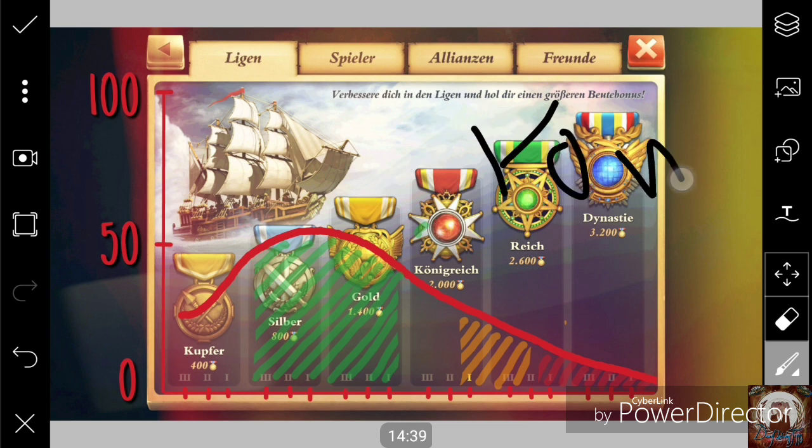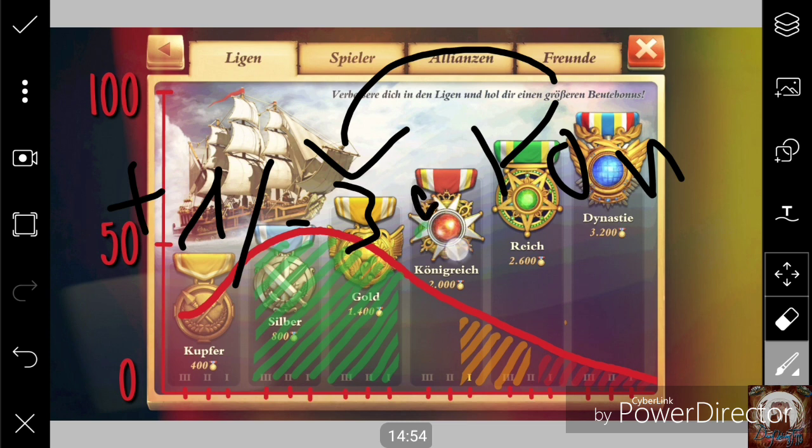So if the enemy is pretty much below you, you will have a huge chance of losing a lot of medals and only winning some, which can in very extreme cases be about plus 1 medal and minus 39, which is, I think, the most extreme case.